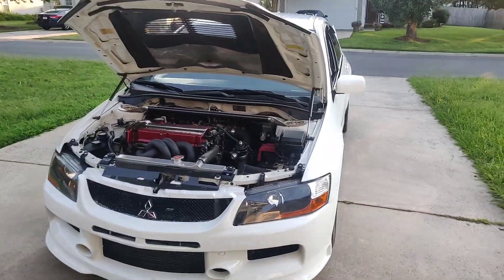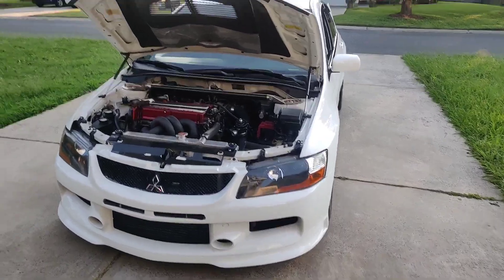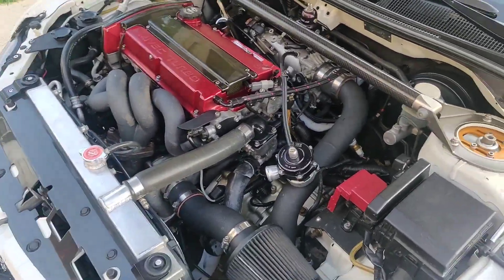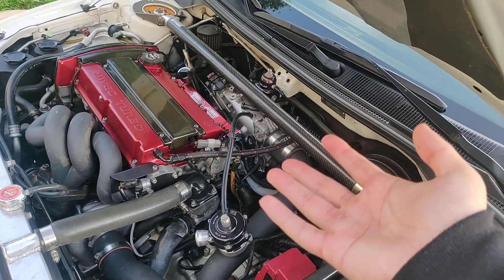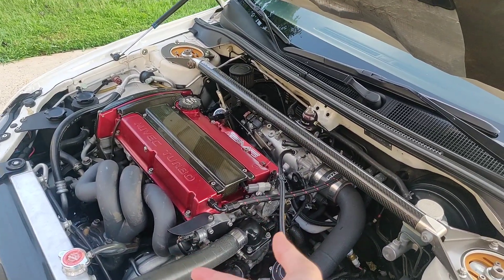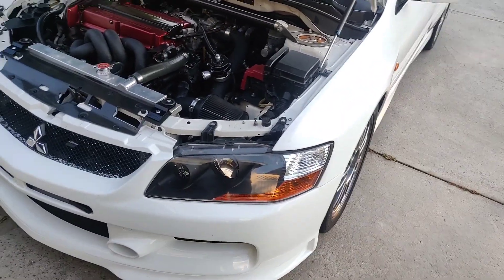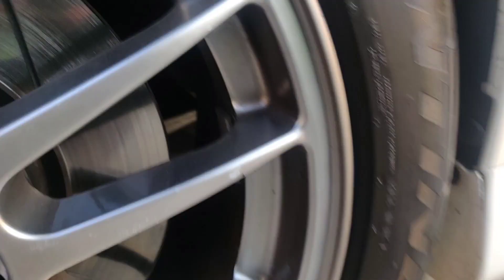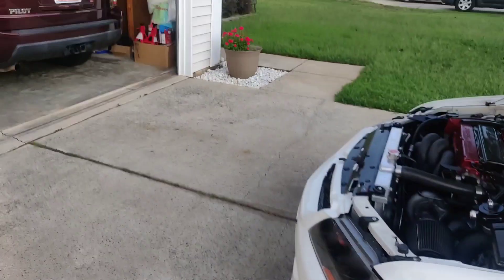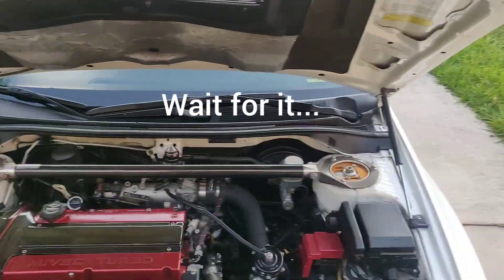The car feels way faster than 565 — I've owned an Evo 10 that made close to 600, and this feels way faster, probably because of spool. I get full boost at around 4,000 RPM. I did go E85 — that's how I made those numbers. I upgraded the fuel system with FIC 1650cc injectors and a Walbro 450. I'm going to add more spring to get around 27-28 PSI, and I just got the Tomei. I'm also going to get a test pipe because this car has a huge resonator right there, which is a little restrictive — probably 10-15 horsepower at least.